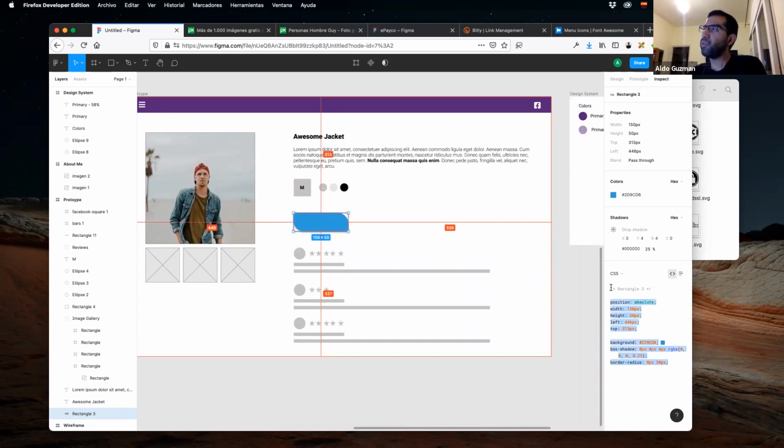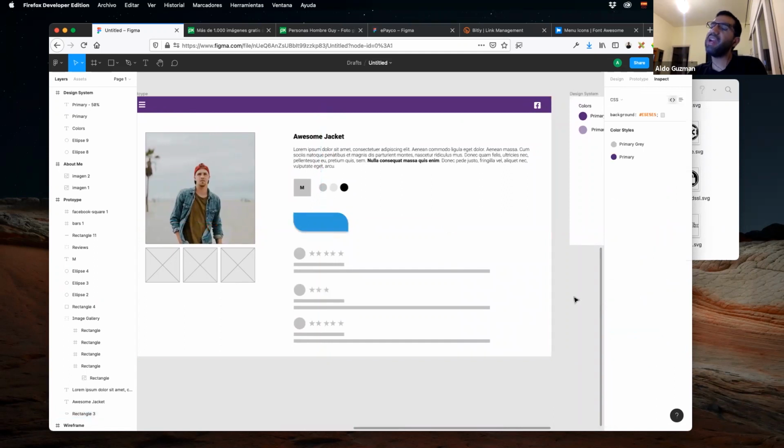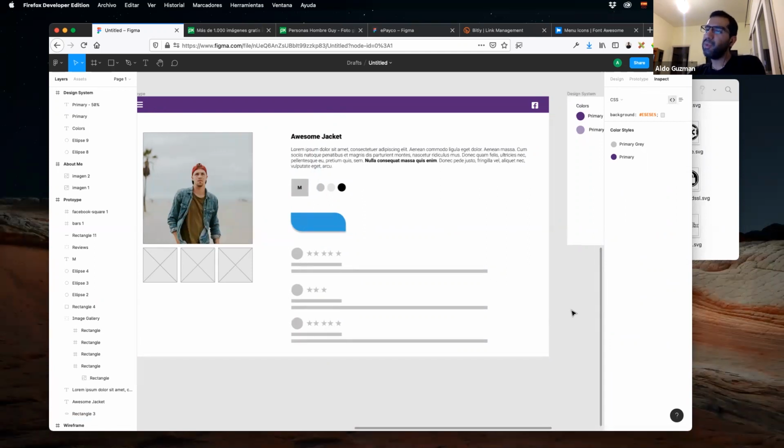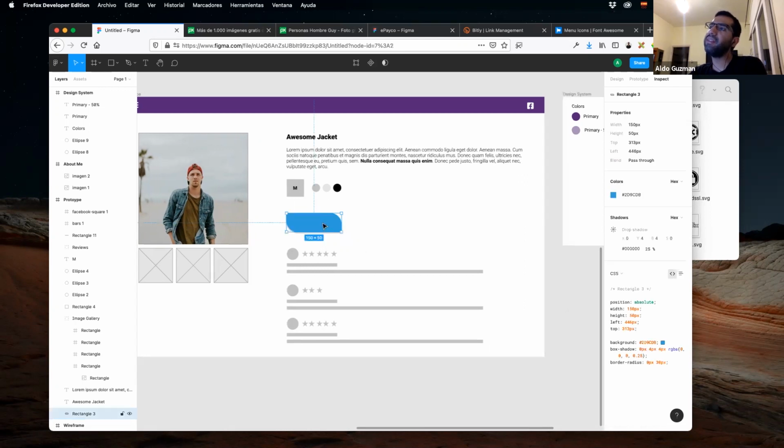And because we're talking a little bit about CSS, I really recommend you to learn a little bit of code. I'm not telling you to become a developer yourself. That's a whole other world. But we need to speak the same language with our development team as user experience and user interface designers. And the language they speak is basically code, and we speak design. So there's a point where both merge, and it's CSS.